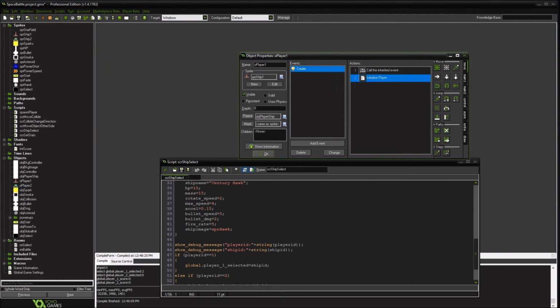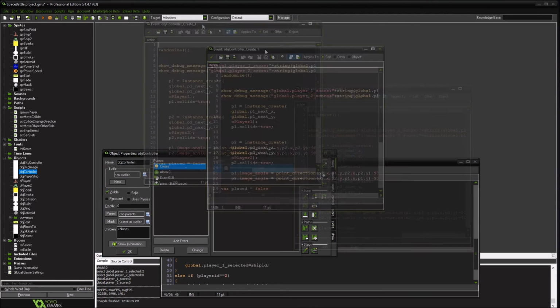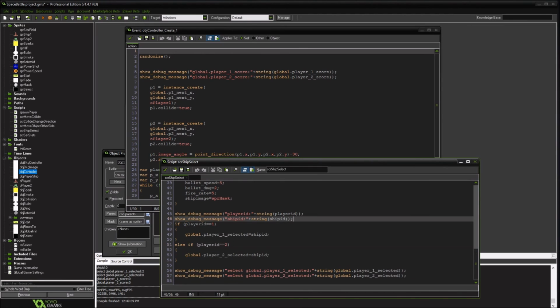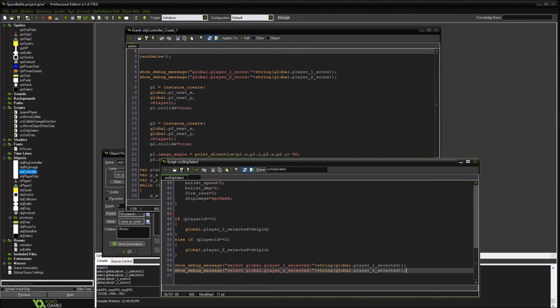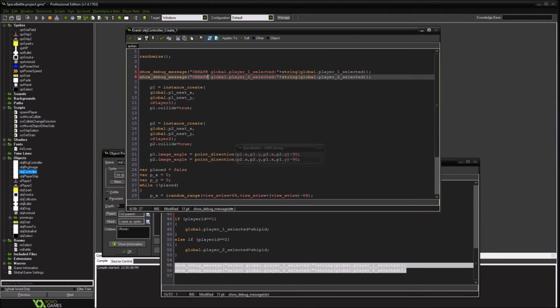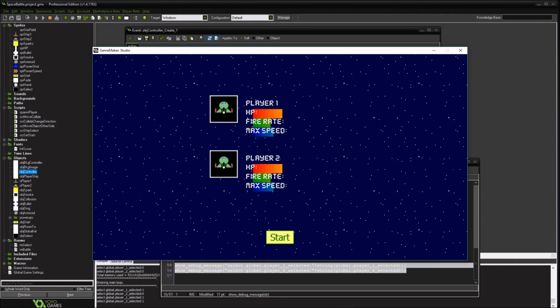Now, the only thing I saw that was weird, when we start the players up, let's get rid of this. We don't need that one. We want it when they create them. All right.